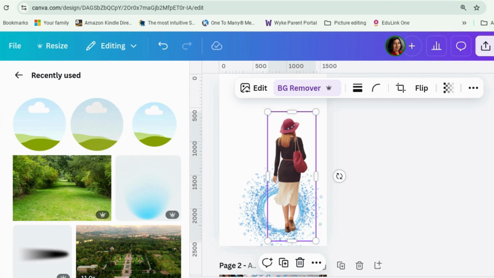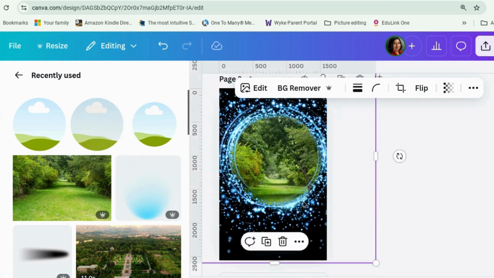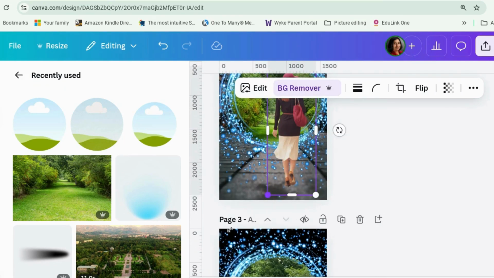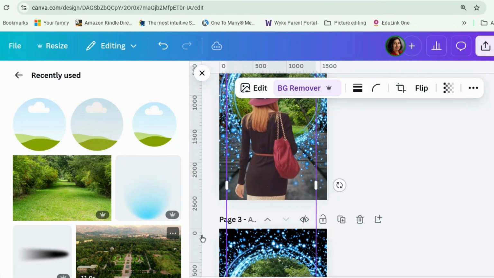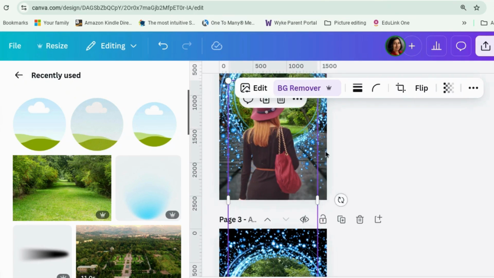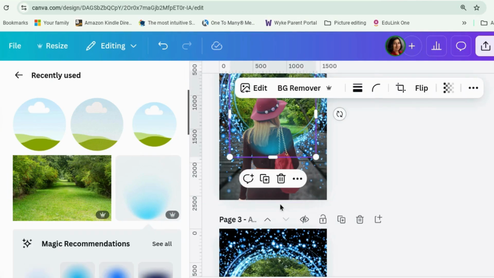Anyway, whatever. Right. Copy. Paste the lady. If you wanted, you could have a little bit of a blue nimbus around her.